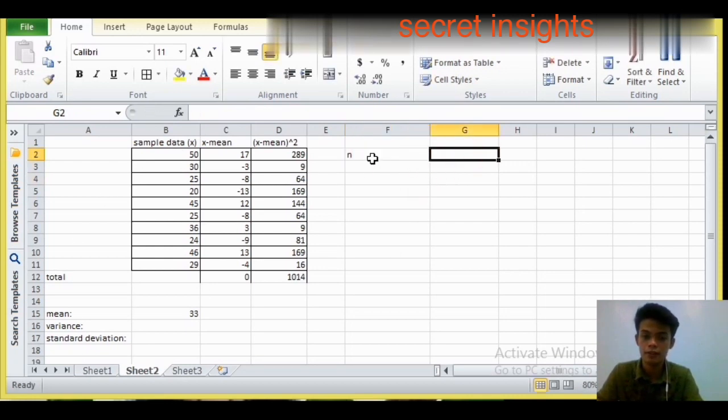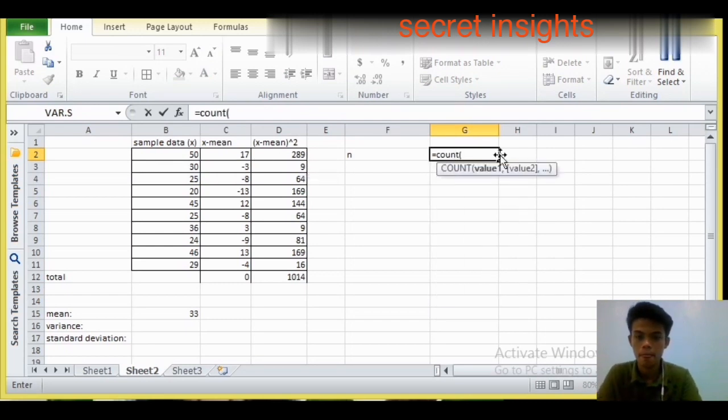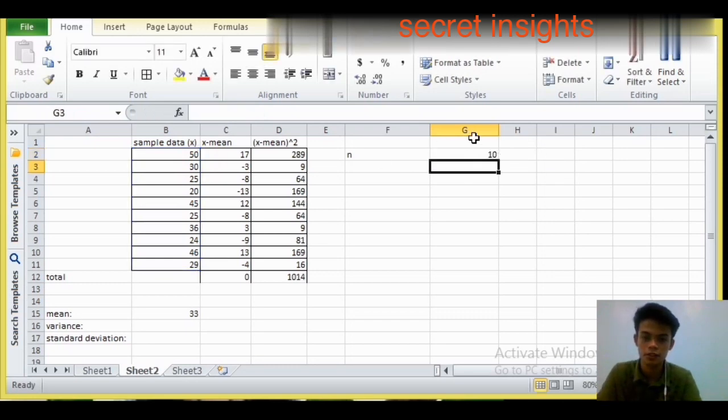In finding the value of n, just use the count function, count, open parentheses, and then click and drag, then enter. That's it. We have 10 samples in this data set.